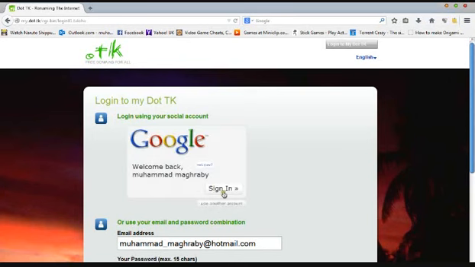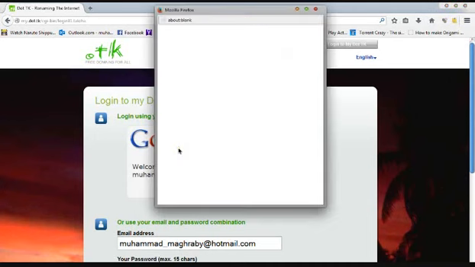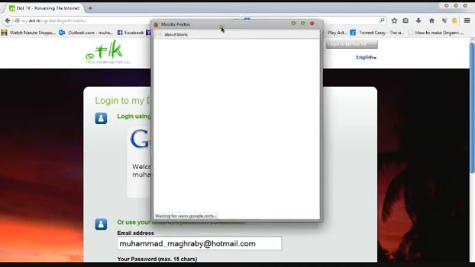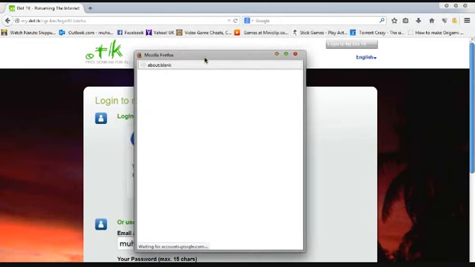So that's what we're gonna do here. You can go in with Google account, Facebook, Twitter, and lots of others. Of course, you have to have your Google account logged in.